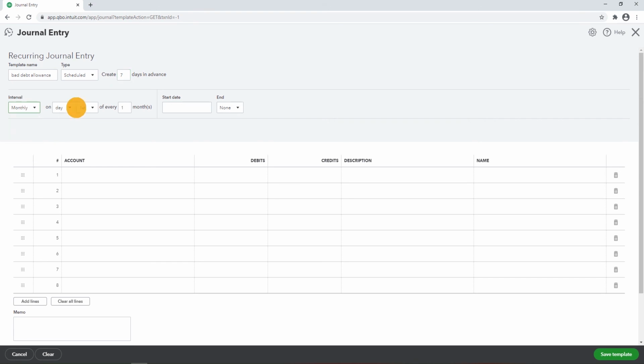We want this monthly and by the last day of every month, starting from this month and never ends.